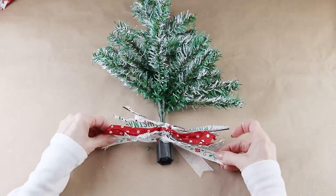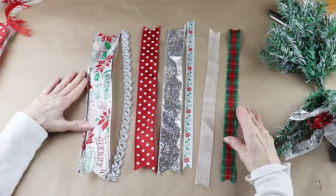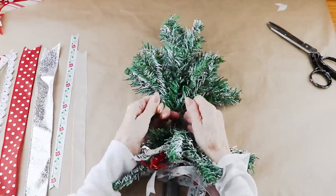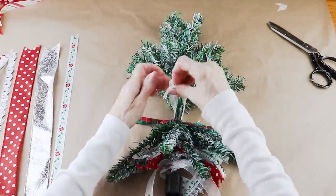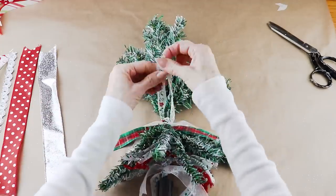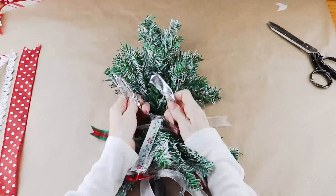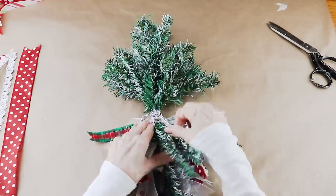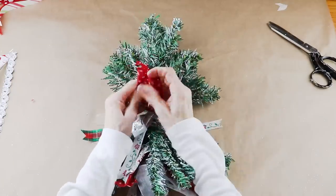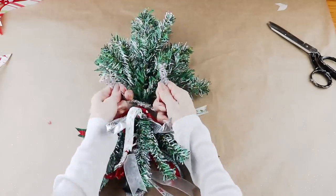With these in place, I'm now separating the next section of branches to add my ribbons. These ribbons are 14 inch ribbons and I'm starting with the red and green plaid. I'm adding on the white sheer ribbon and once again, I'm just making a knot and tying them on the tree. I'm now adding the poinsettia, silver, making sure to push them down as I go, the red and white polka dot. I'm now attaching the silver trim, and when I'm done, I'm going to finish up by adding on the Merry Christmas Dollar Tree ribbon.